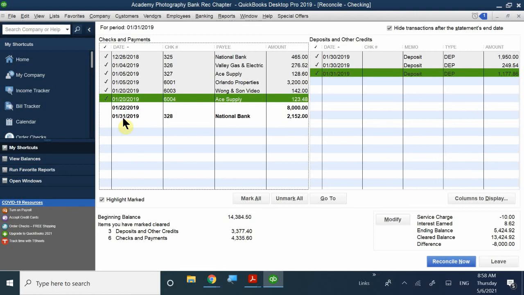Now, of course, you can also do this as a vendor or as a customer, right? If you're trying to keep your books very clean and you want to ensure that the vendor has received your check, you want to call them and say, hey, did you receive my check yet? Because my bank is still outstanding this amount.